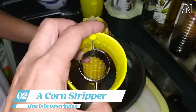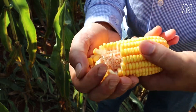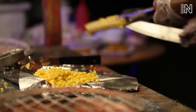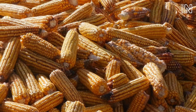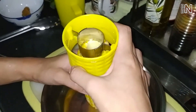Number 2: A Corn Stripper. There are several ways to remove corn kernels from the cob — you can use a knife, a spoon, or even your thumb. The problem is that since there can be 500 to 1,200 kernels on a single ear of corn, these methods are time-intensive and messy. If you like your corn fresh but off the cob, at some point you'll want to purchase a corn peeler.